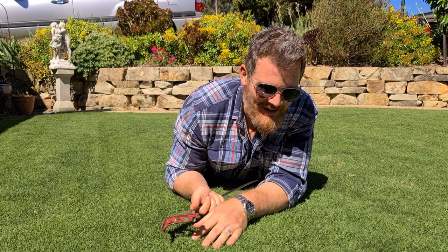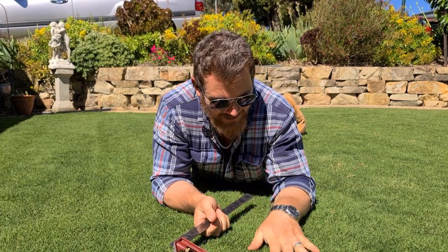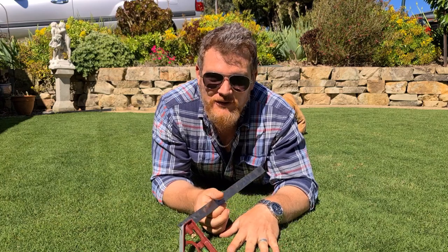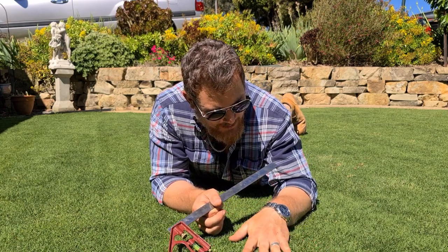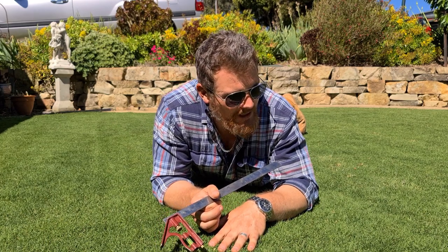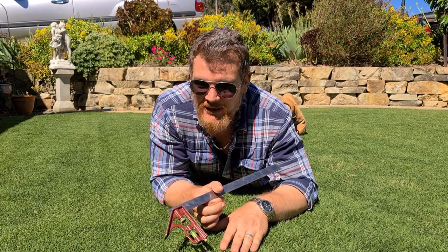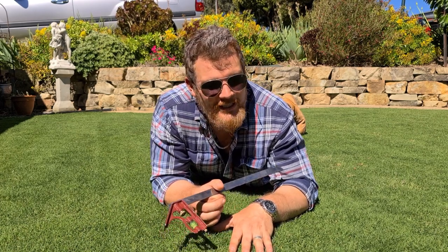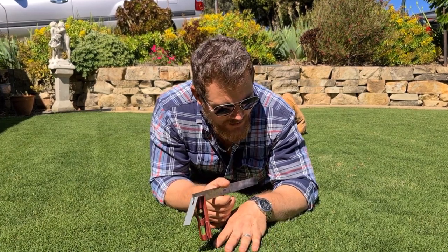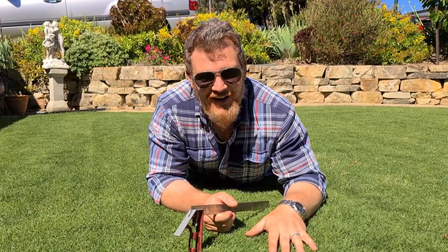Rightio, here we are. The time has cometh. I gotta admit, I'm pretty nervous, eh? And excited too. This is the whole reason I got TifTuff, was to get the cylinder mower out here. I have been flip flopping about the cylinder mower out the front here, but I think it's about time. The last couple of days I've just been mowing it regularly with the rotary and making sure there's no stones either. I did notice a few and I've been hand picking them. Yeah, just excited to get the Scotty out.